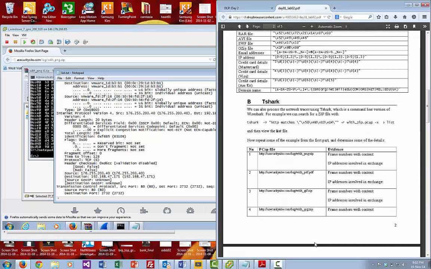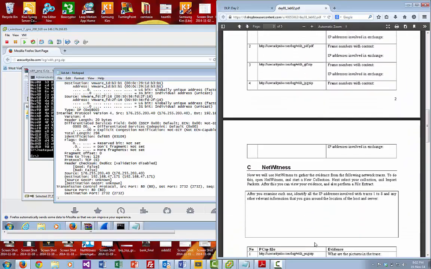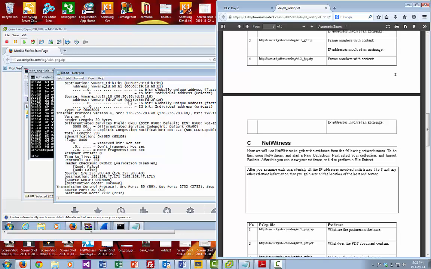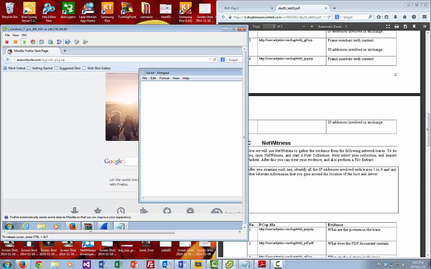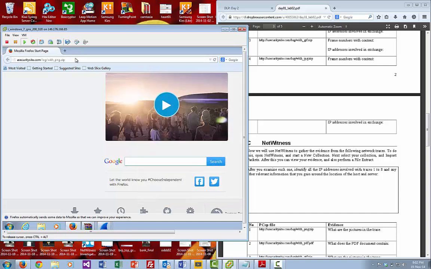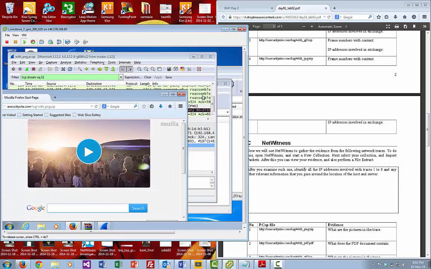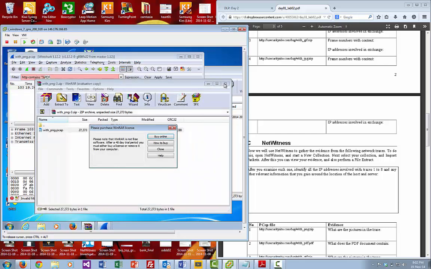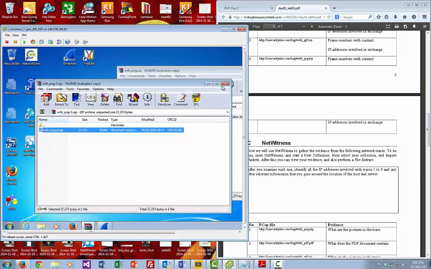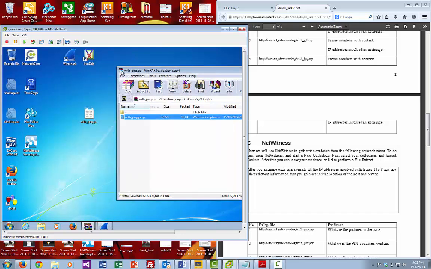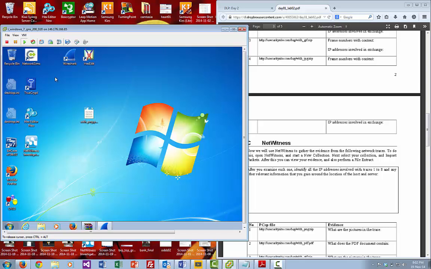Okay, so if you go ahead and do the rest for them, what we're going to do now is have a look at NetWitness. So we'll just close these. And what we'll do is we'll just use the PNG that we just downloaded with NetWitness.